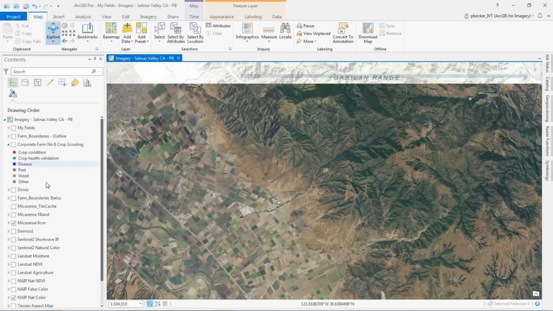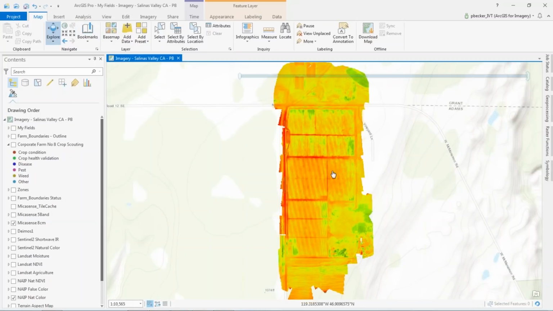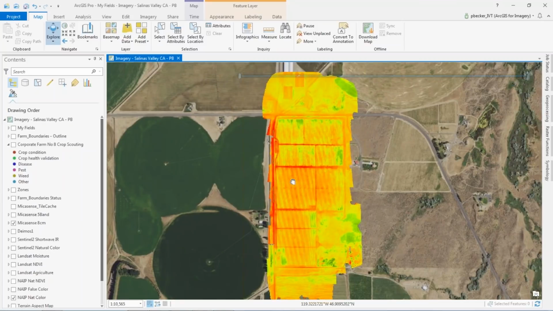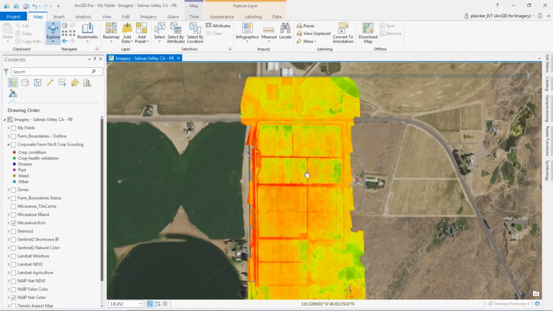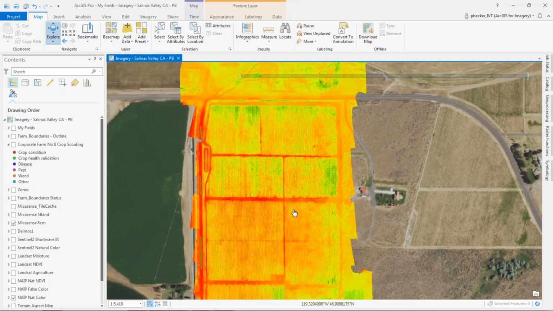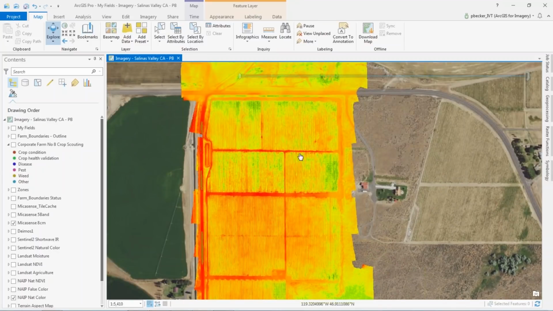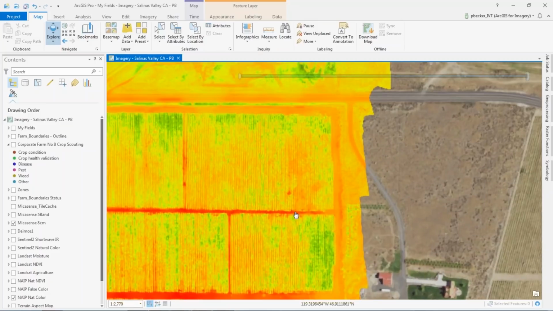I'm accessing the same data sets, the same layers that we had before. And let's actually go to a bookmark. I'm going to go to bookmark here. And what I'm seeing here is actually microsense data. So it's data captured from microsense 5-band on drone imagery. And we can look at this imagery and do various types of analysis. So I'm looking at this imagery and I'm identifying that maybe there is something wrong here. You can see this is sort of an NDVI, and I can see that there are some patches that maybe I need to actually go have scouted. Somebody needs to go into the field and actually check what is going on in these areas.